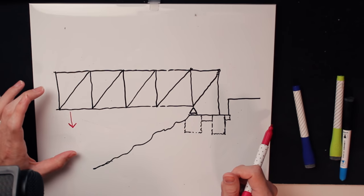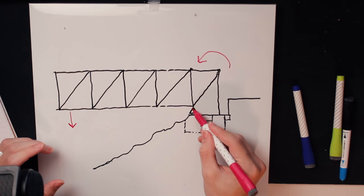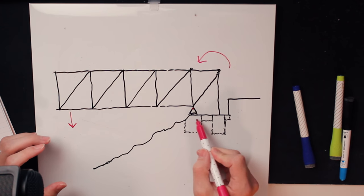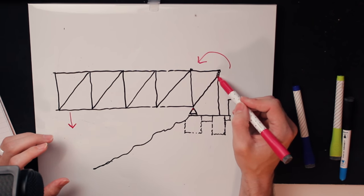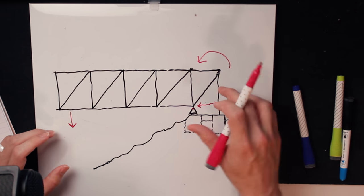Let's use the Richard Rogers building to talk about some of the forces involved in cantilevers — it's a good example because everything is exposed. The weight of the building makes it want to fall over. Since it's resting on the corner of the hill, it wants to rotate. The building actually sits on a hinge so that it is free to rotate, ensuring it isn't imparting twisting forces or moment anywhere that could cause cracking in the concrete foundation. So the building can pivot around this point, and something has to hold it upright — that's what the cables are for. They're pulling everything down to the earth, which in turn lifts the other end of the building up. The cables are attached at a point some distance away from the hinge so that most of the moment can counteract the weight at the other end.